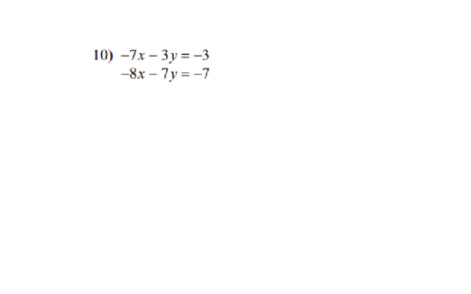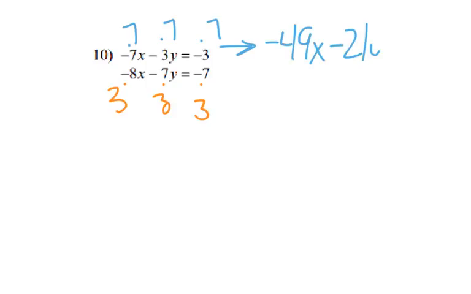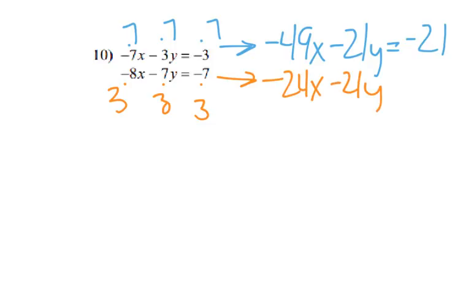So we times the top by 7 and the bottom by 3. So we're having to just make them both bigger so that we can actually make this work with elimination. And sometimes that's the way it's got to go. And that's the toughest type of problem, when you have to do so much extra work just to get them to work.